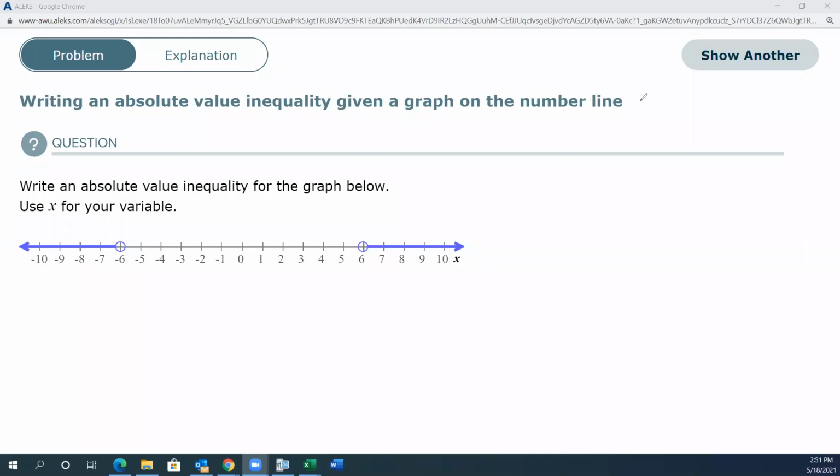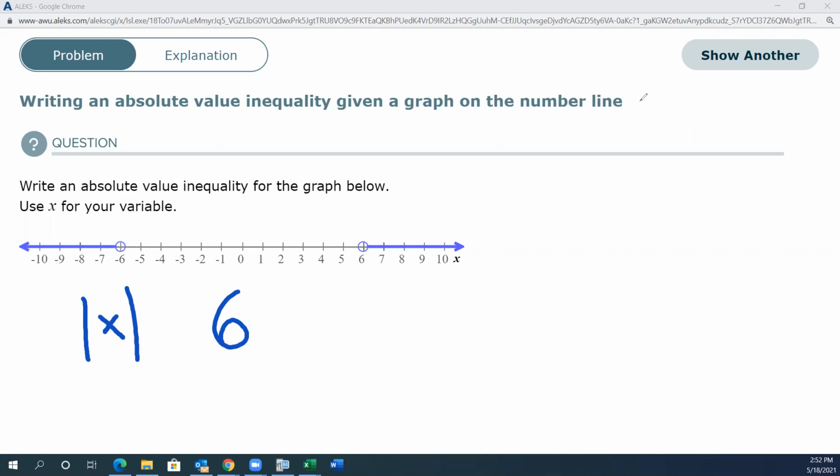So on this one, they're saying, all right, this time we're going to give you the graph. You come up with the absolute value expression. And they're not going to get especially hard at all, because it can get pretty tricky real easily. Well, we know the solution starts at -6 and heads out, and at +6 and heads out. So it's a good bet we're going to need the number 6 in there. And it's a good bet we're going to need the absolute value of the variable.